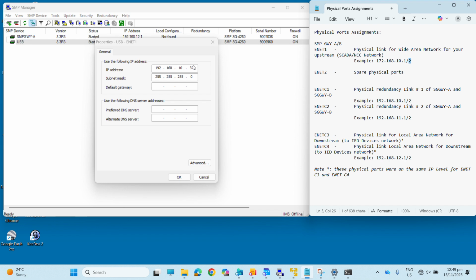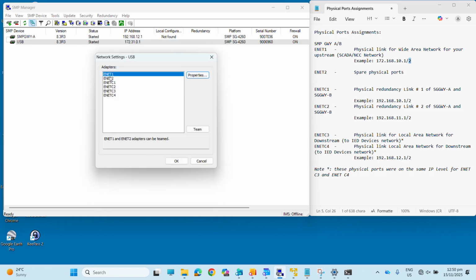Same IP level, 172 by default. There's no value here for the first access to the SMP. So 172.168.10, now I will use the 2 for gateway B. That's my Inet 1.